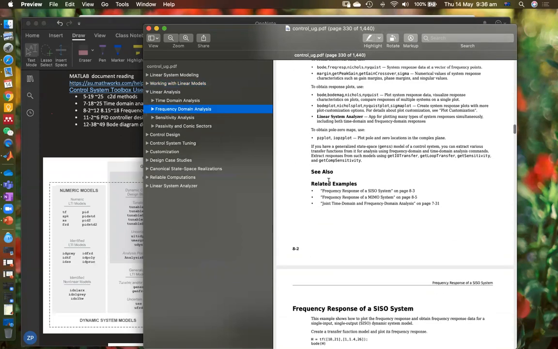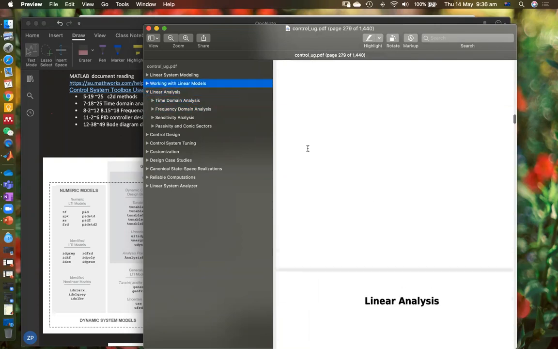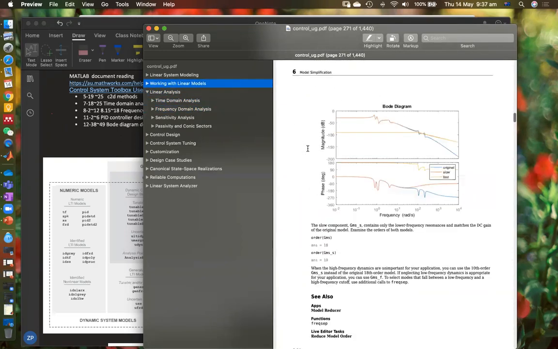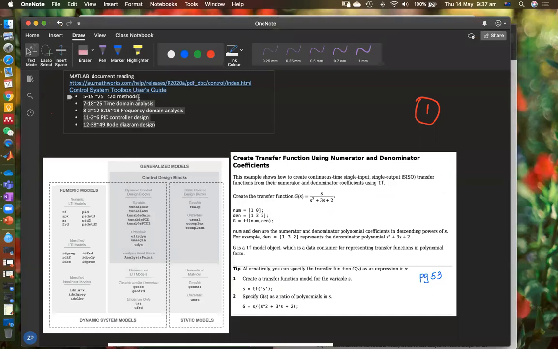Is that 5? Oh, that's 8 already. So it's somewhere here. Oh, that's 7. I can't remember exactly, but some of these pages are very relevant to us. So it's 5, 7, 8, 11, and 12. Added together, that's maybe 50 pages of document. I recommend you read through them. They are very relevant to what we are trying to do.